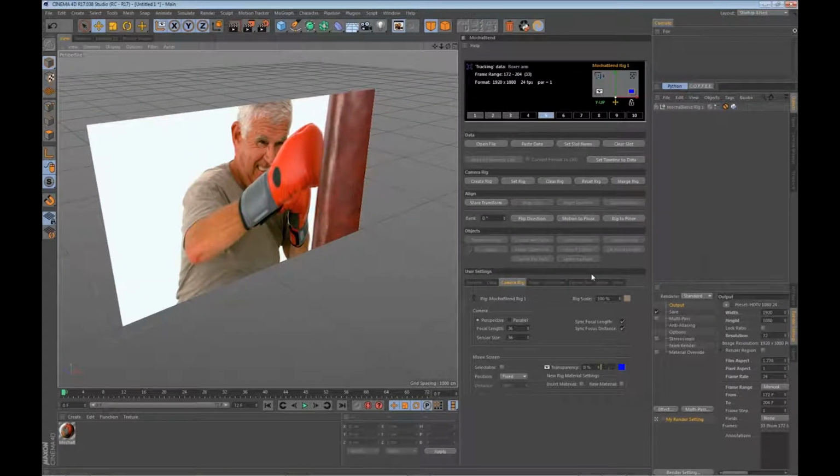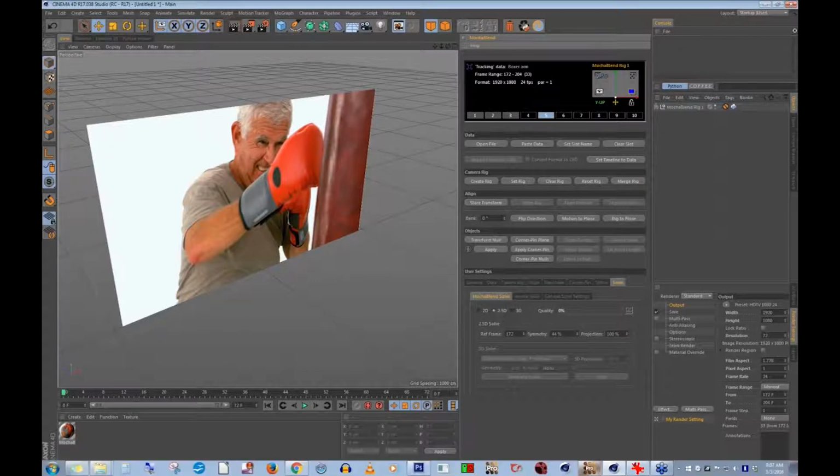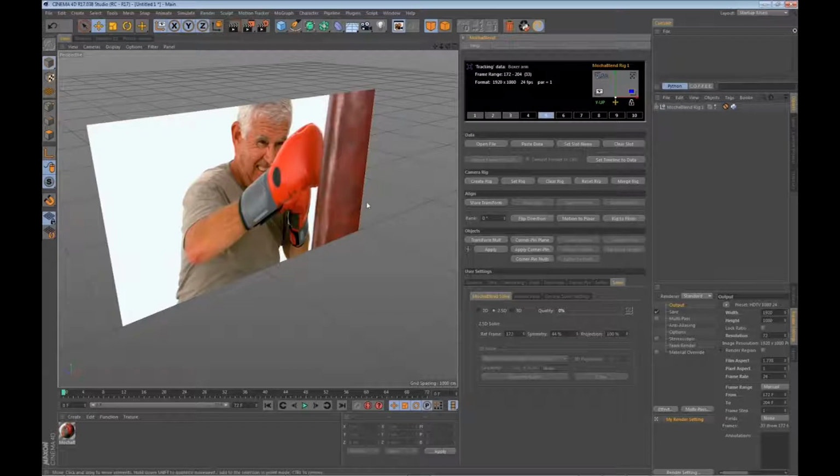Now for this shot, we want to create some motion. Now there's two ways to do this. We can start off with the 2.5D solver, which is the non-perspective solver. And if we go back to Mocha, you'll see we track this with everything. Now I told you need to track it with everything if you have a perspective shift. Now does that mean you can't use the 2.5D solver? It says 0% here, which is telling you that you have perspective data in here. That doesn't mean we can't use it.